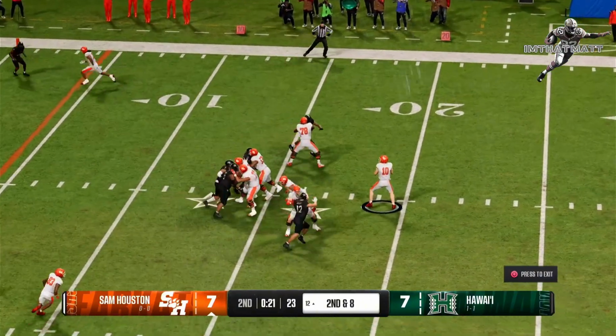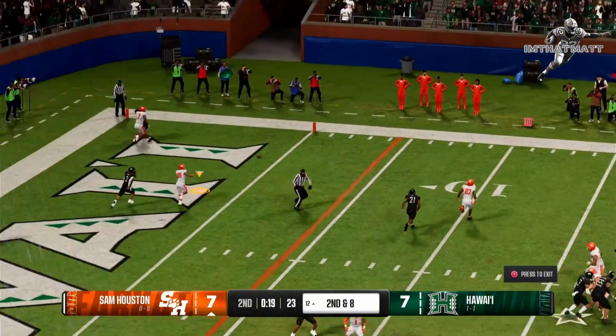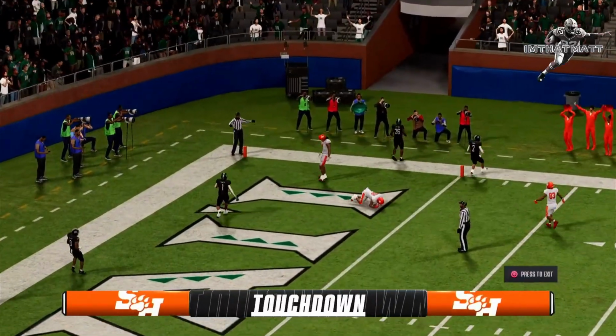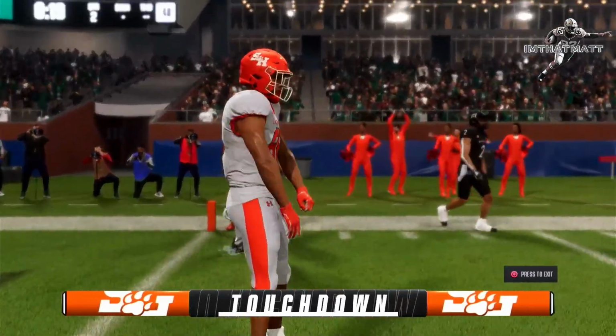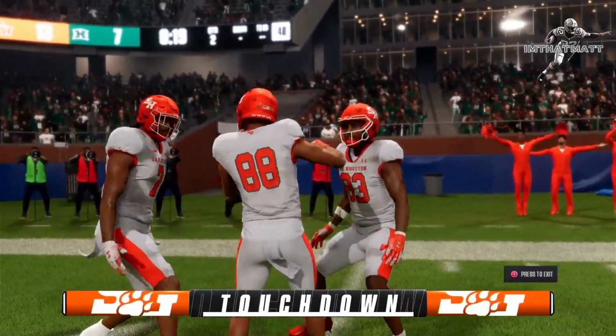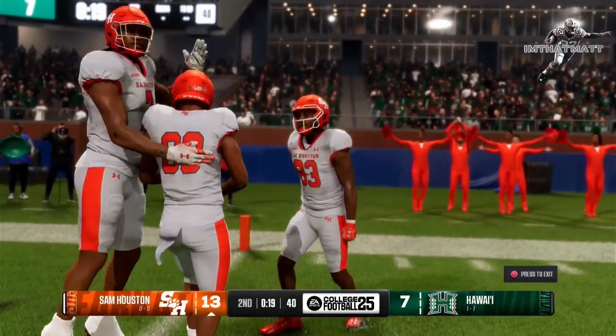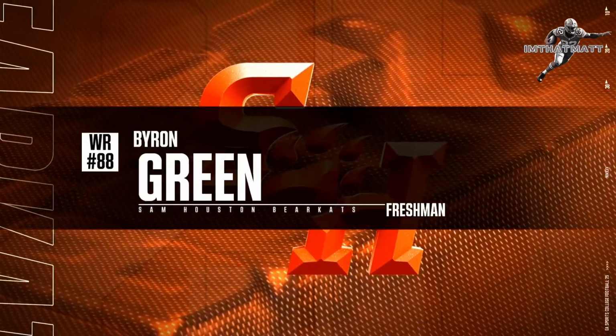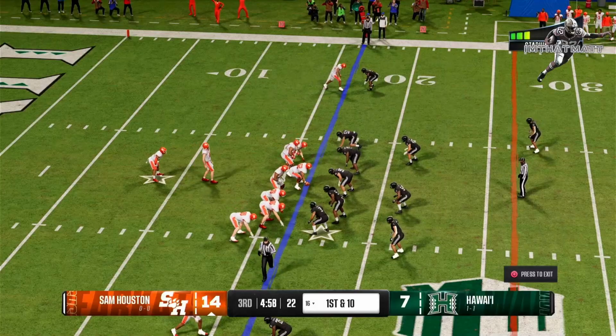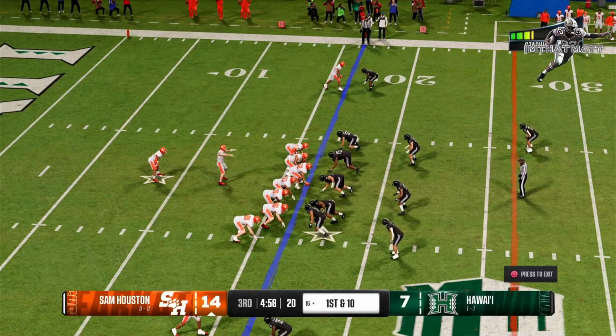They get downfield, 2nd and 8 in the red zone, and check it out, they throw a dime for a touchdown. Taking the lead heading into second half is not what I wanted to see. And I'm not going to lie, switching to a 4-3 defense wasn't the best move, because throughout this match, Sam Houston hit a lot of short routes and it was devastating. They were throwing a bunch of quick passes.